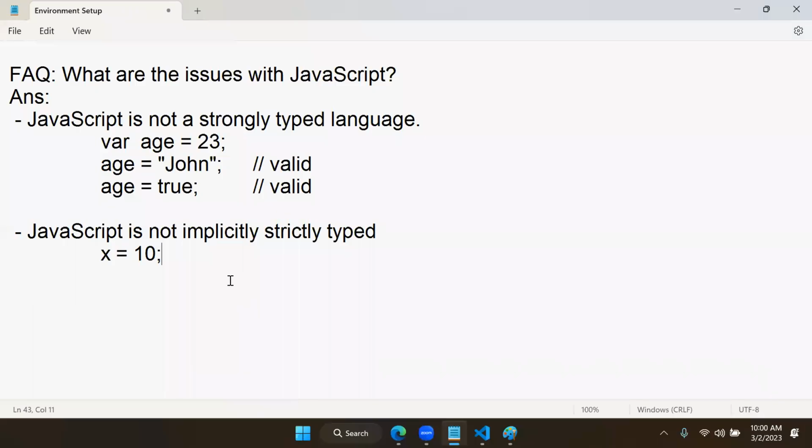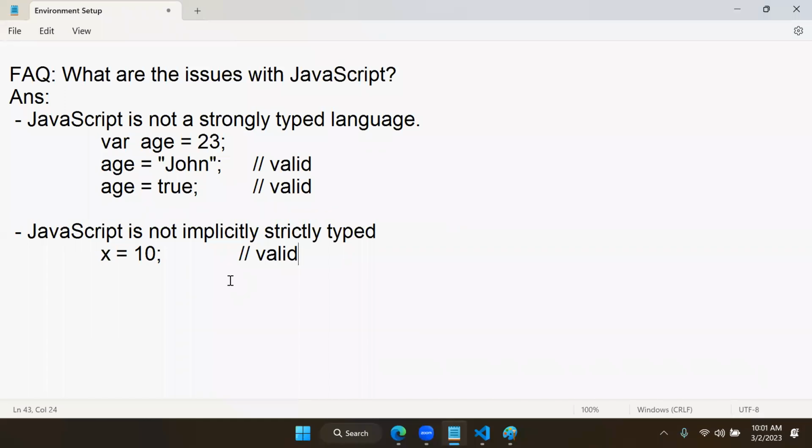Actually, as per programming standards, without declaring a variable called x, you cannot use that x. But here we are using x without declaring. So this is valid in JavaScript. That is not a good concept, but it is valid.